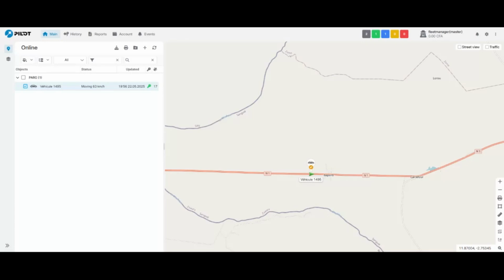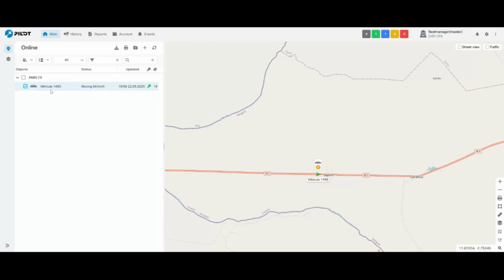At this point, we will show you how to create fuel sensors. As you know, there are two popular ways of monitoring fuel. One, we can monitor it directly via the CANBUS of the vehicle. Or two, we can monitor from an external fuel level sensor that is linked to the tracker. In this case, I will show you how to add a fuel sensor for data that is coming from the CANBUS.